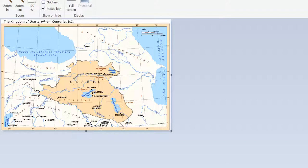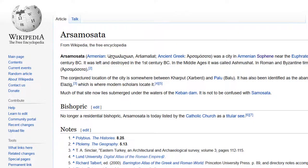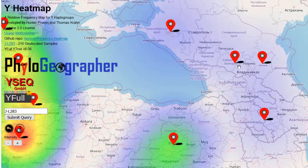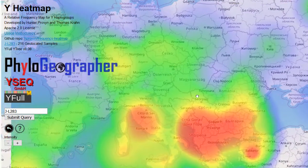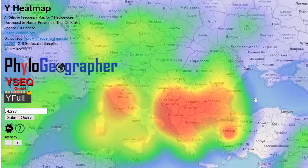Going back to the Y heat map view: there are really three samples that form a triangle. The ancient Kabardino-Balkarian from 1800 BC, the sample from Lake Sevan at 1100 BC, and the modern Armenian. Somehow our ancestor, most likely living somewhere between these three points, migrated to Europe. If you're JL283 and you're not from Italy or the Balkans but from somewhere else in Europe, there are other interesting questions — how did your ancestor get to the place where you trace your male line descent?